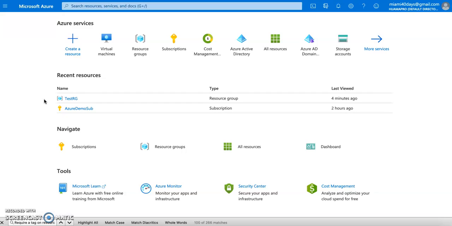Similarly in Azure, your resource group is nothing but a folder where you keep all the similar resources, or the resources which are linked to each other, or which are required for a specific application or database, or an entire application to work together in harmony. So this is what a resource group is. Now on this resource group, we can add a policy.